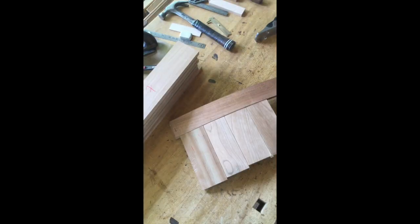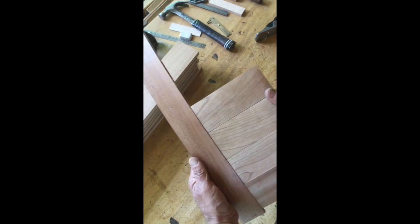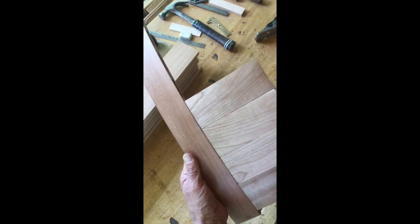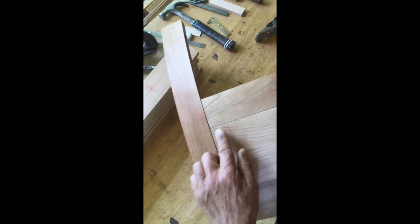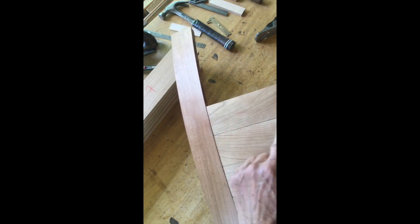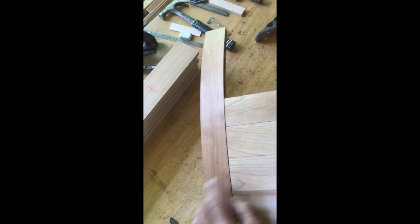And get the material milled, get the tenons done, get them all fit well, and then I can go about doing the shaping. So I've continued working on the mock-up. One of the questions I had was, what's the joint between them going to look like? I have this curve on each one of these. How's it going to fare into the one next to it? So I told you already that I can change these a small amount by planing one a tad bit thinner right at the joint, but I want them to line up nicely.